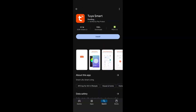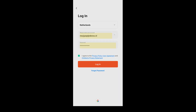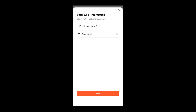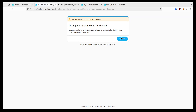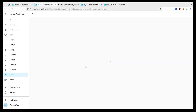The first step is unfortunately to pair the device with the official Tuya app. To do that, install the Tuya Smart app from the App Store, then log in or create an account. Put the device in pairing mode and let the app discover and add it. Next, install the Tuya Local integration using HACS by pressing 'Open HACS Repository' in the README of Tuya Local.